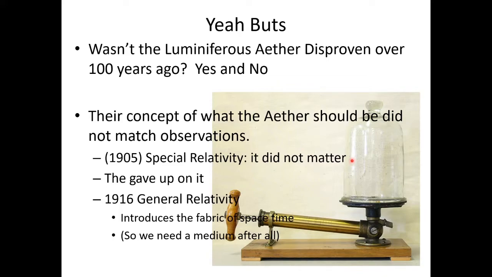But the problem, what stopped them from going down that rabbit hole and finally getting to the end where they should have gotten to is a guy by the name of Albert Einstein published in 1905, Special Relativity. And what he basically said was, it does not matter. All you need to know is the property of the observer and the thing the observer is observing. And all you need to know is those properties and everything that goes on in between with the luminiferous ether does not matter.